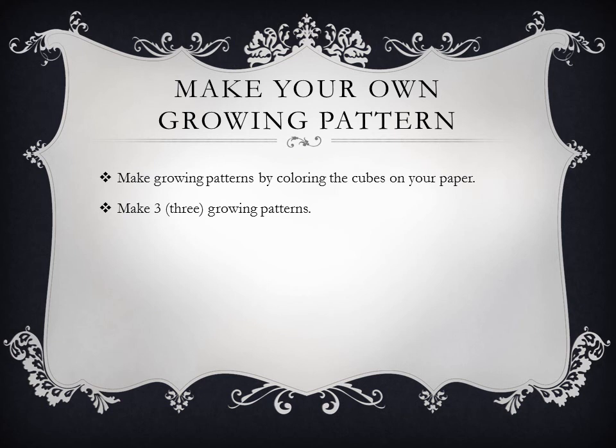Now I want you to take out the sheet of paper that has all the cubes on it, and I want you to make your own growing patterns, and I want you to make at least 3 of them. And you should have enough paper to make 3 of them. Again, this will give us extra practice with growing patterns, and I would like everyone to be ready tomorrow to do some more practice with repeating and growing patterns.